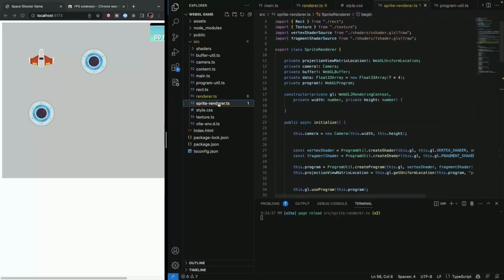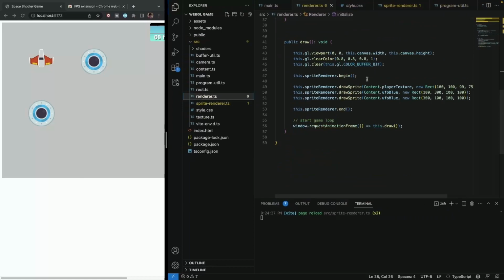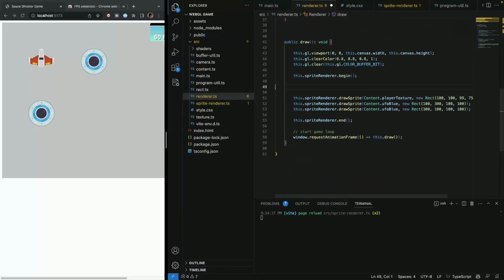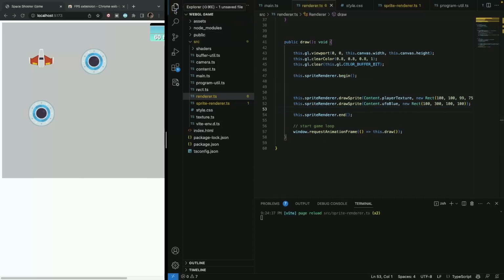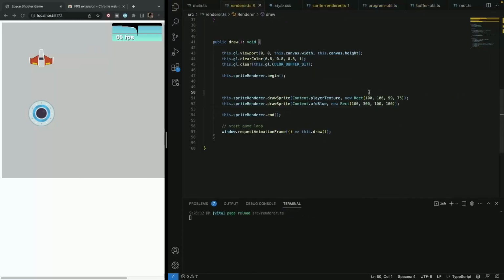But if I just do one small modification, let's go to our renderer class, and I just do one small modification here. Let's just loop it 100 times here and put this code in our loop.